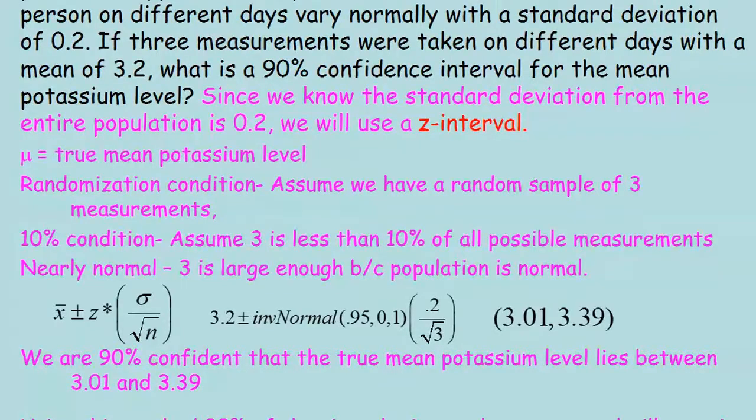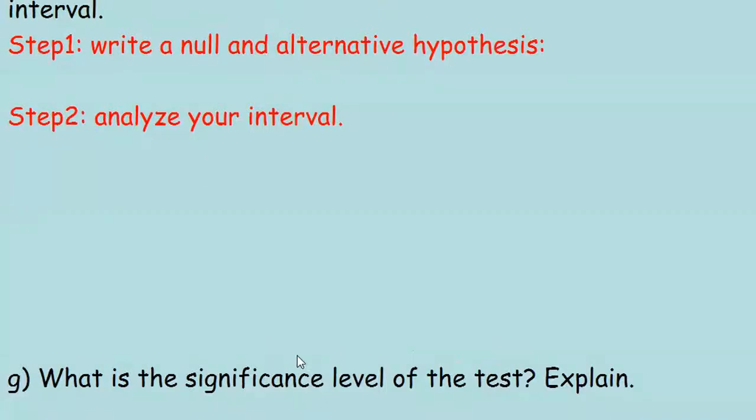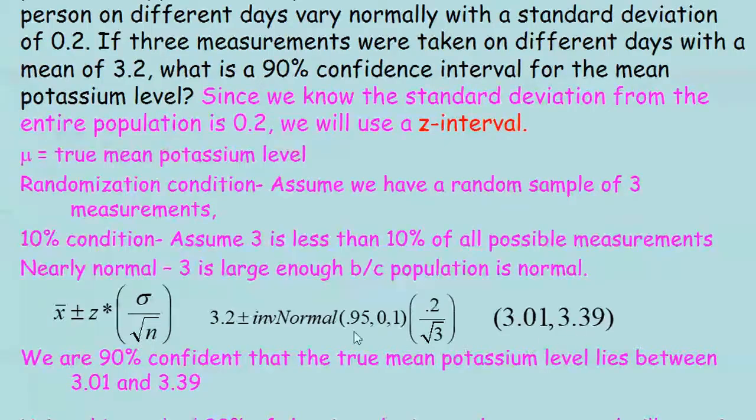I'm going to pause for questions. Okay, so now that we've made the interval and interpreted the interval, apparently there's a part F and G. Part F goes back to chapter 20. We've done this before. Using your interval, you can reject or fail to reject a null hypothesis. So let's try it. Letter F. Using your interval, is there enough evidence to conclude that the true mean potassium level is more than 2.9? The answer is probably going to be yes, because remember the interval was more than 2.9.